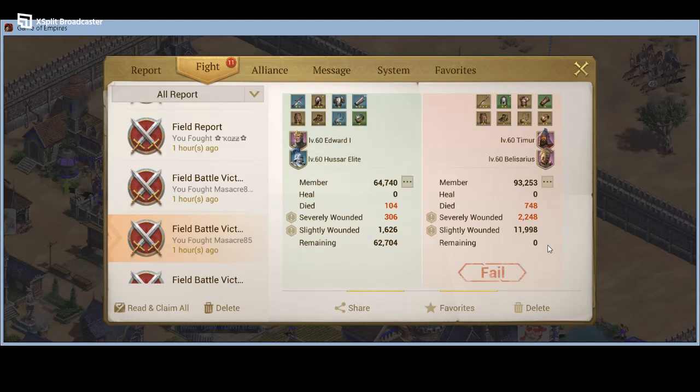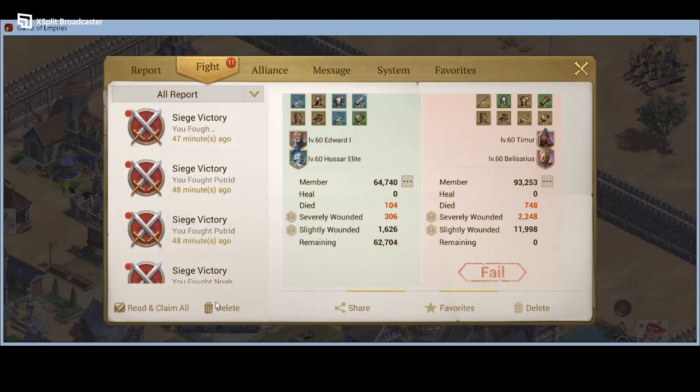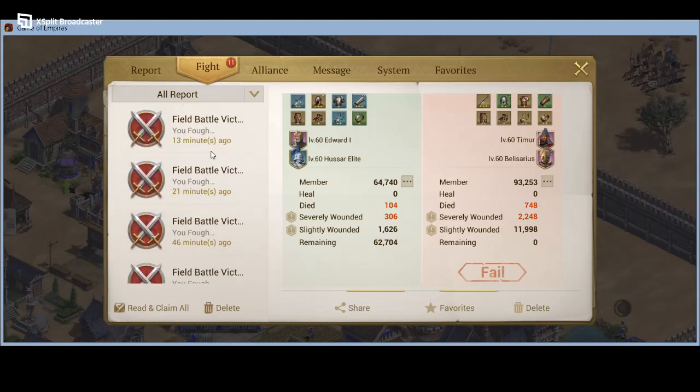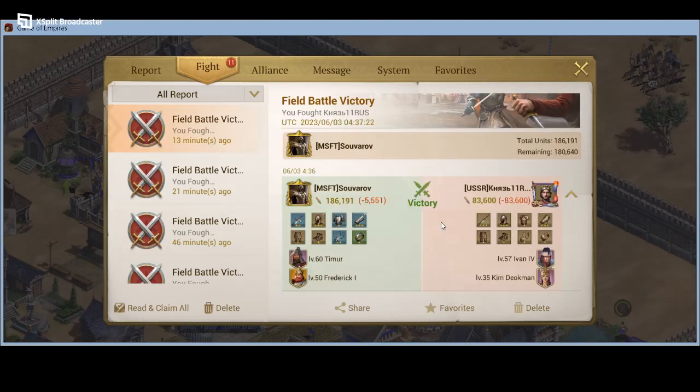But the ending result of this combat is that there were no troops remaining. So you can see that it's not a bug, it's what happened. Let's get back to the report.